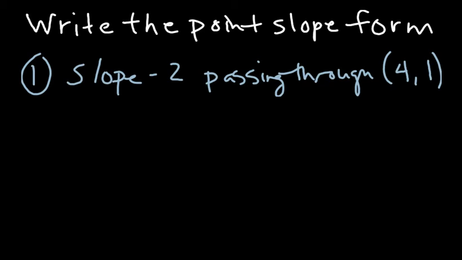Now, the next kind of problem that has to do with point-slope form has directions that say this. Write the point-slope form of the equation with the given slope that passes through the indicated point. That means they're going to give you the slope and they're going to tell you the point. And you have to put it into point-slope form. Well, this is super easy. Just have to know point-slope form. Remember point-slope form?